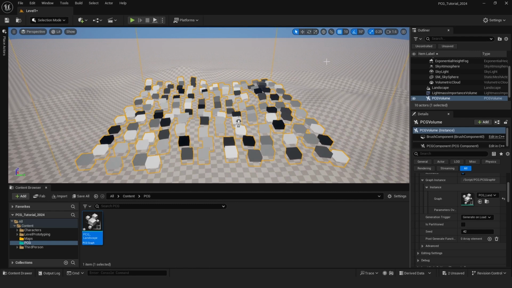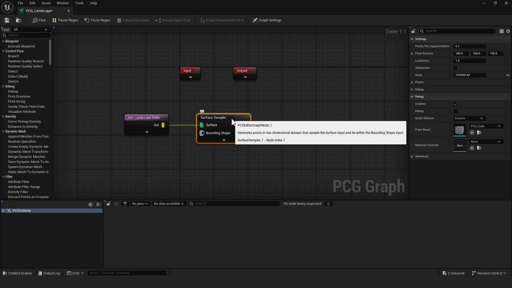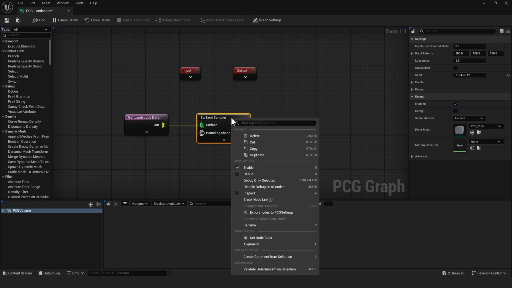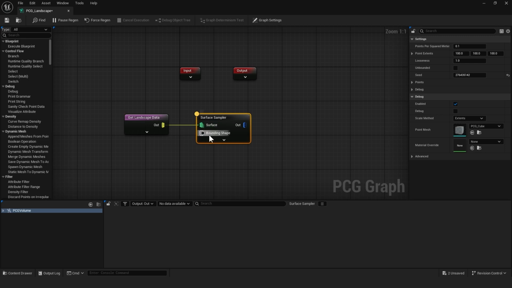So let's go back to our graph here. Press the D key again to disable the debug on that asset. We can also inspect these nodes by right-clicking and selecting Inspect or using the hotkey A to toggle that on and off. You won't see any data appear in the attributes list, so I'm just going to go ahead and click on the debug tree and select my component.